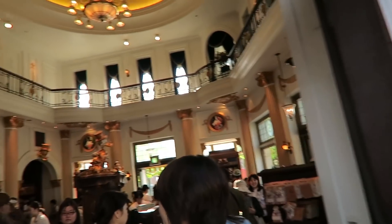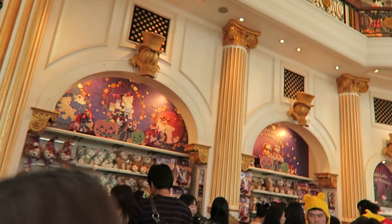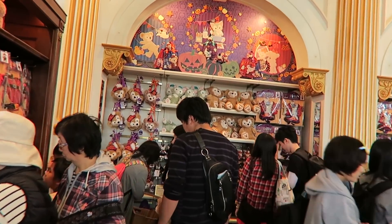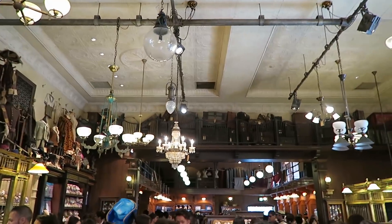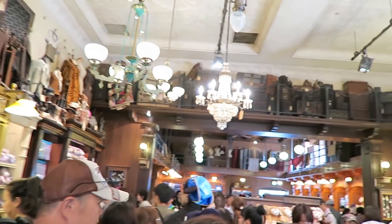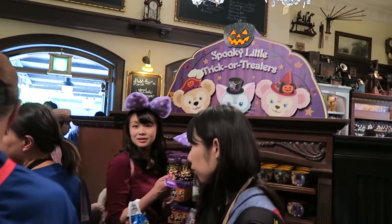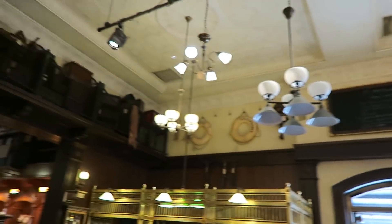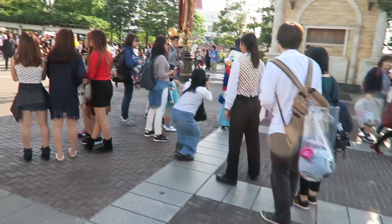We're gonna go shop now. It's a department store filled with Duffy stuff. Oh my gosh, there's a Gelatoni — I need to buy a Gelatoni! Here's the other room in the store — it looks like they're bank tellers over there, really funny. And then there's a bunch of luggages and stuff. There's Halloween Duffy merchandise over there, more bank tellers, and just a lot of merchandise — a lot, a lot of merchandise.